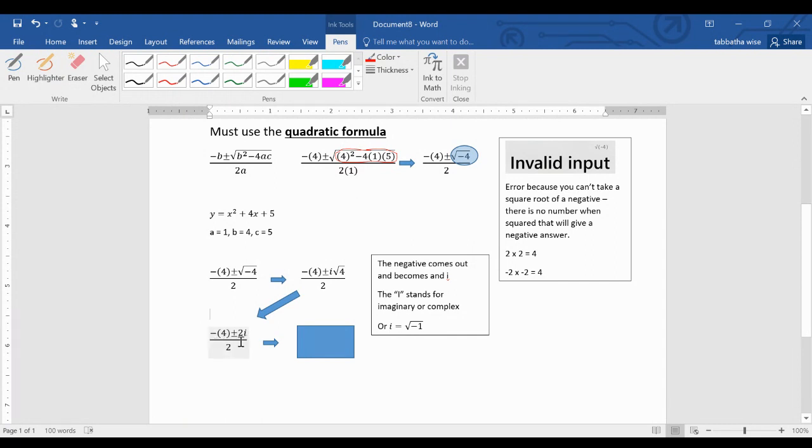Now, the last thing we want to do is simplify this fraction. When we simplify a fraction, we're going to simplify this side, and we're going to simplify this side. So negative 4 divided by 2 is negative 2, and 2 divided by 2 is 1, so I don't need to write the 1 there, but we still have that i. Now that plus or minus came all the way through the problem. The first video had you split it up, once with the plus, once with the minus. We can do that, but we can't simplify it any further because of the i. So we are going to leave it as negative 2 plus or minus i.